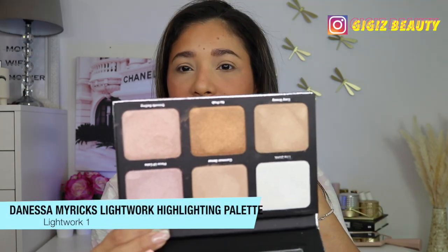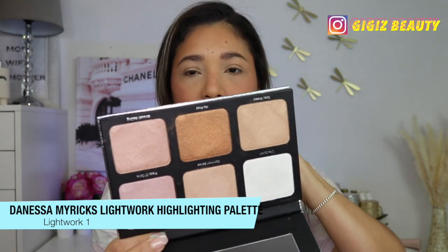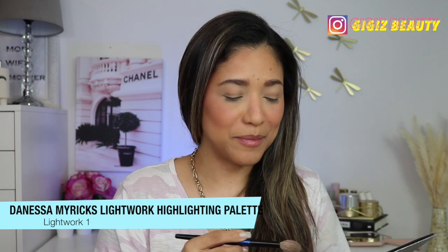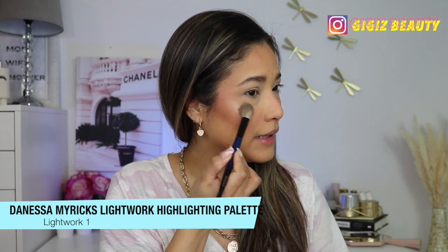For highlighter, we're gonna be using this one by Danessa Myricks. I am uploading a video soon talking about all the products that I tried from her. But today I want to show you what it looks like. I've been playing with this lately, and it's a very, very blinding palette. Look at that.